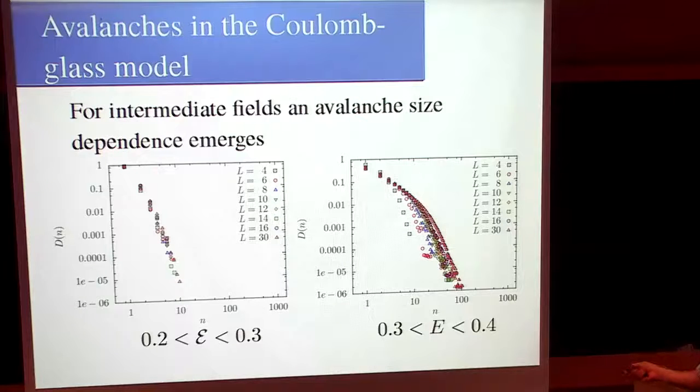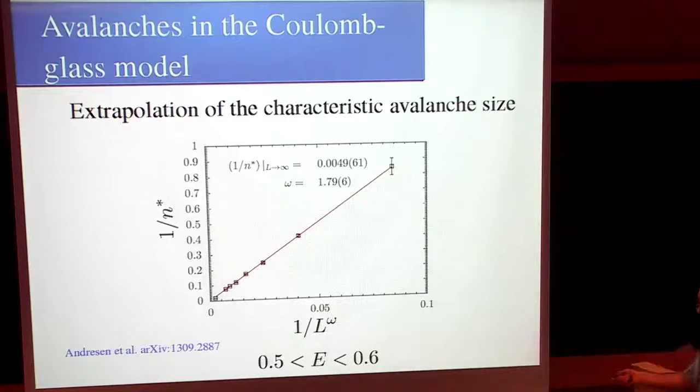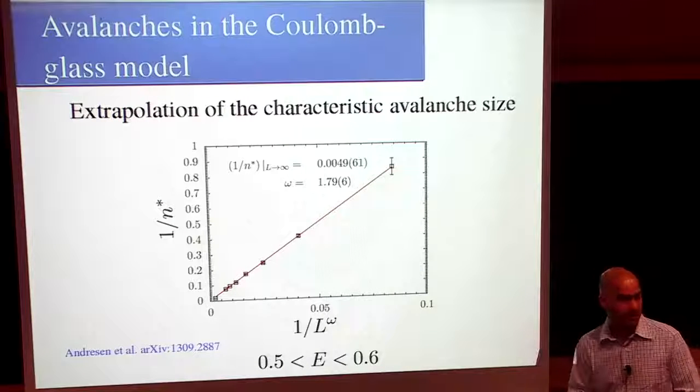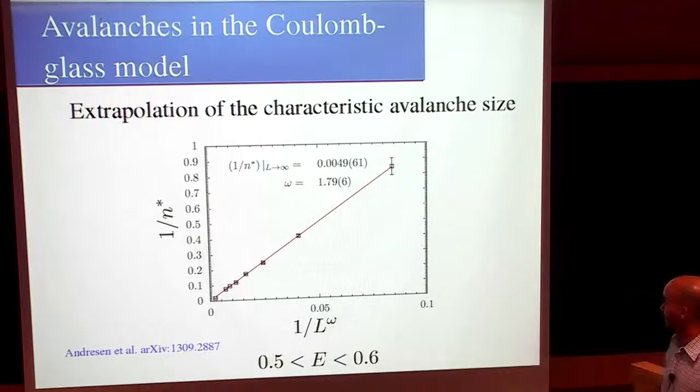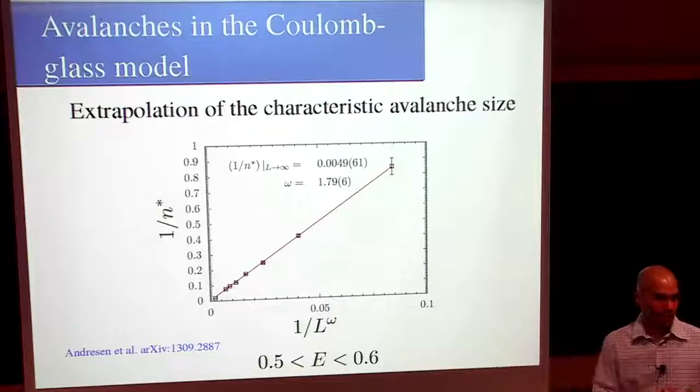As we increase the field, we slowly see a size dependence emerging and some kind of power law. And when we increase the field even more, close to the pinning field, where we just have a continuous current, some scale-free behavior seems to emerge. We again use the same analysis with the characteristic avalanche size defined before to see if we find scale-free avalanches. And just for fields that are close to the pinning field, we see that the avalanches become infinite in the thermodynamic limit. So in this case we don't see self-organized criticality, but scale-free behavior just close to a specific critical field.